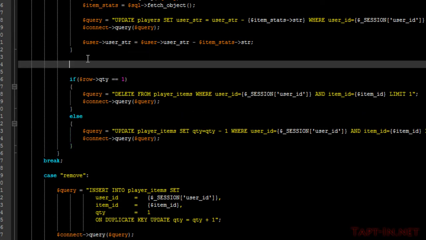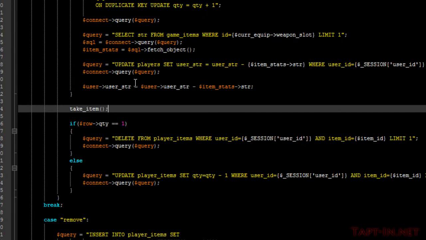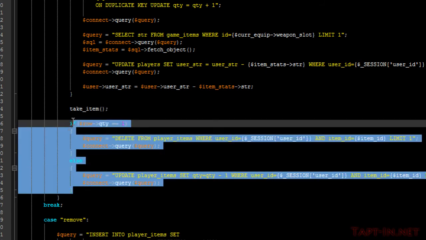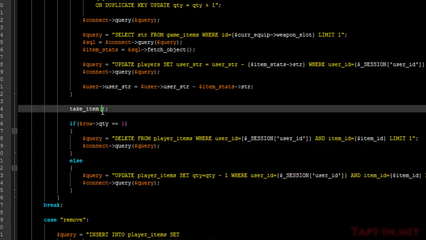So rather than having to repeat this bit of code multiple times, we can just run this function and feed it the parameters needed to work.